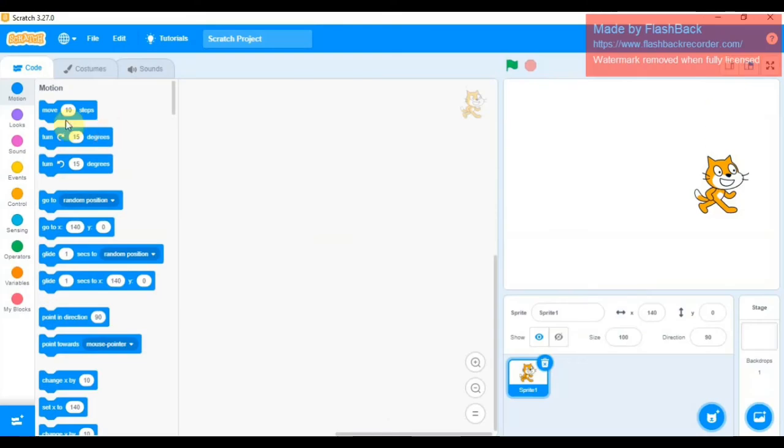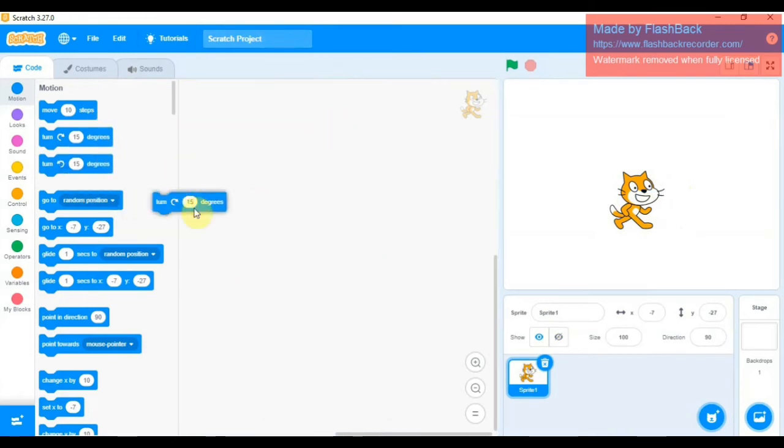So friends, when you open a new Scratch project, this is how it looks like. So you will have a sprite or a character, a cat over here, and this is where you will be doing the coding. So coding means just you have to drag from here and drop it in the code section. If you don't want, just drag it and put it back in the palette section. So these things we have discussed in our previous video. Please do check if you didn't see the previous video.